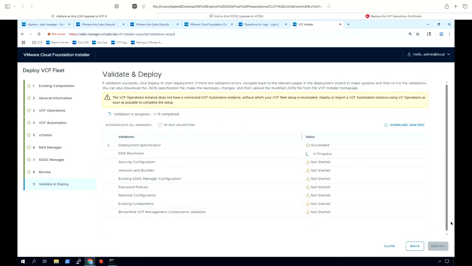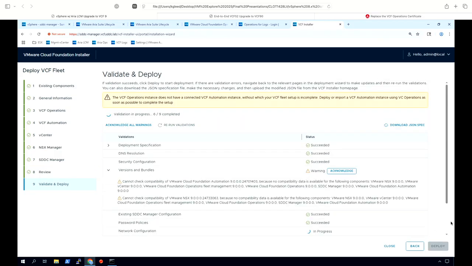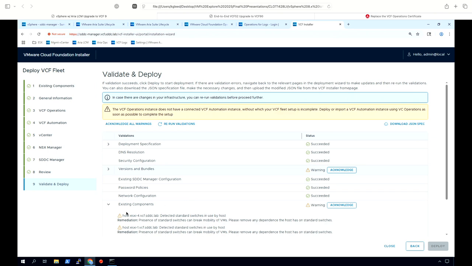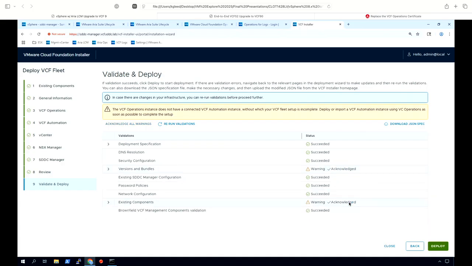And now we're going to go ahead and do a validation. This validation in reality takes about 10 to 15 minutes in my environment. It's pretty extensive. It's going out and doing a lot of checks. If you get warnings, you'll see I got a couple of warnings here about some compatibility checks and about some standard switches left behind and stuff. These are just warnings. Warnings I can ignore, so I can basically look at those and acknowledge, and I can proceed. If you get an error, you'll need to fix the error. The error will not let you proceed. So if you get an error, you have to go troubleshoot it, resolve it, come back, and you see I got this option in here to rerun the validations. I can just rerun it. But once I'm good, I go ahead and do the deploy.